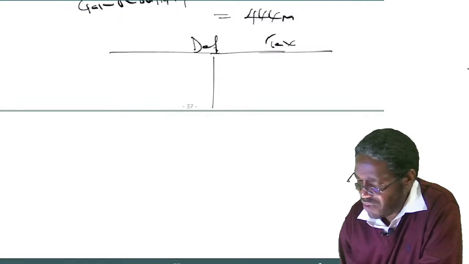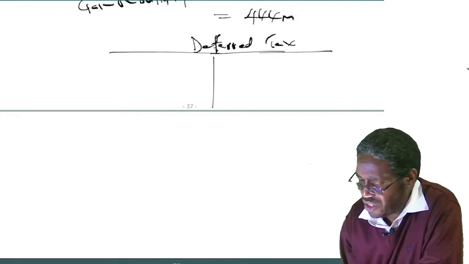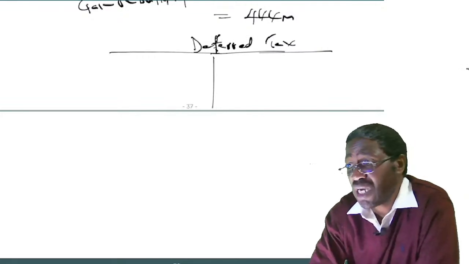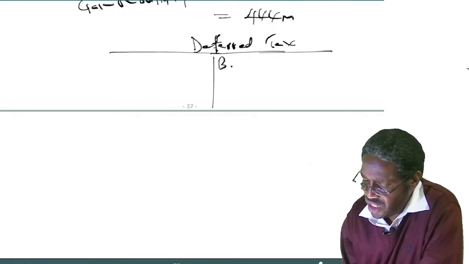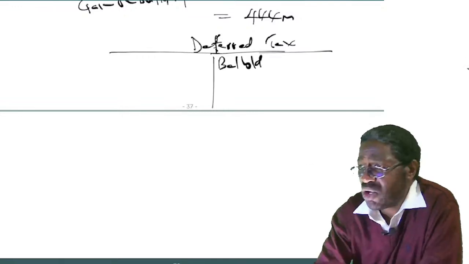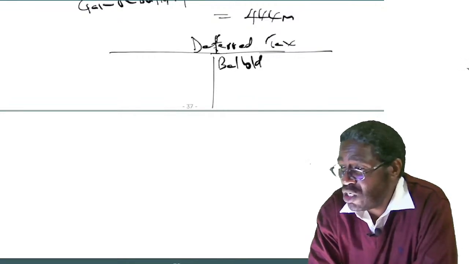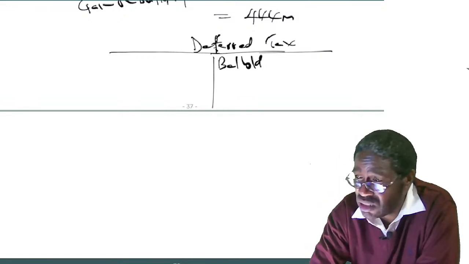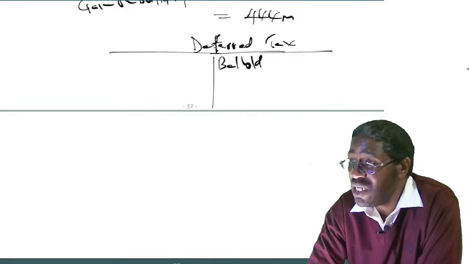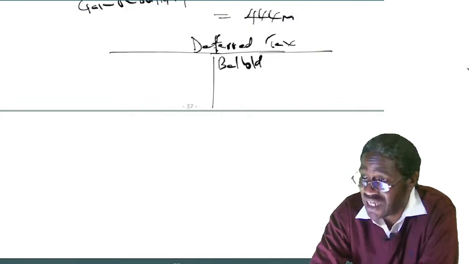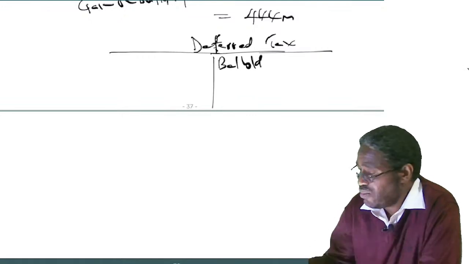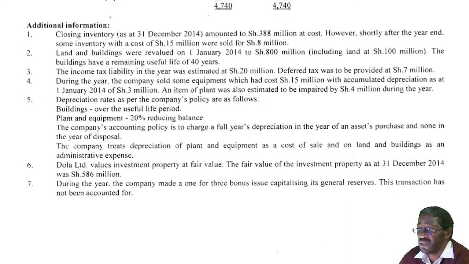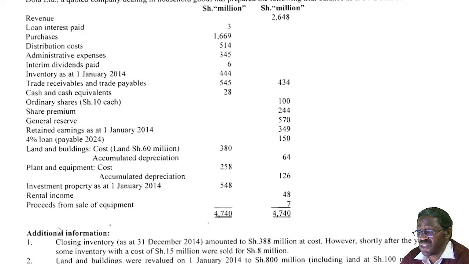So we always start by bringing down whatever is the opening balance for the deferred tax. So let's go to the trial balance and find out what they are bringing down by the beginning of this year, so that we carry down the 7 million that they are telling us to maintain it at. From this trial balance, how much was the brought down?